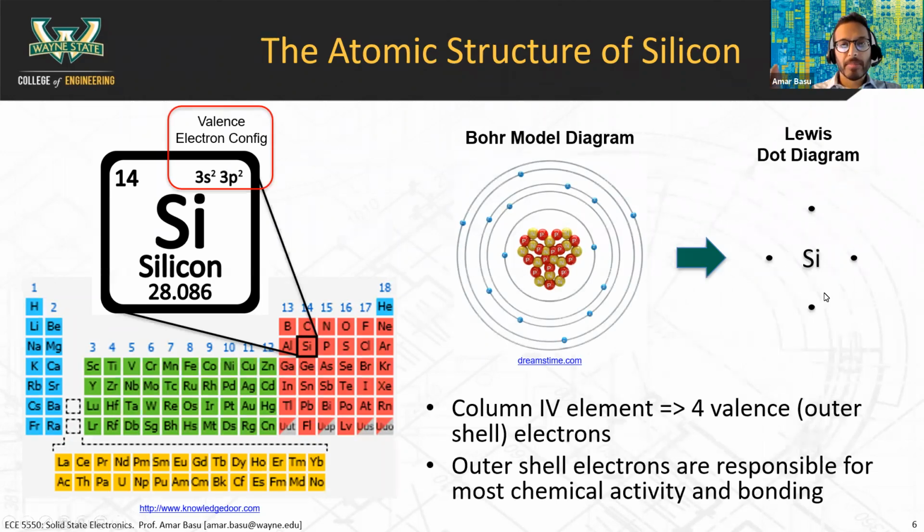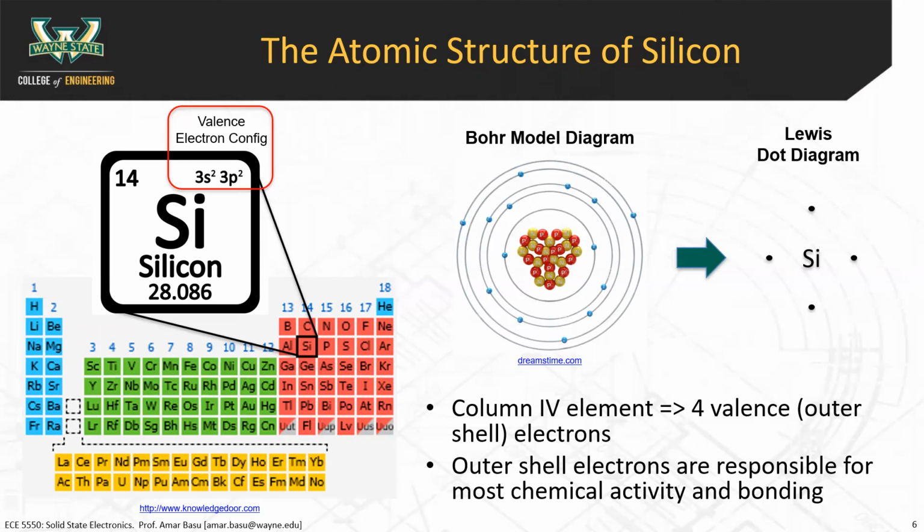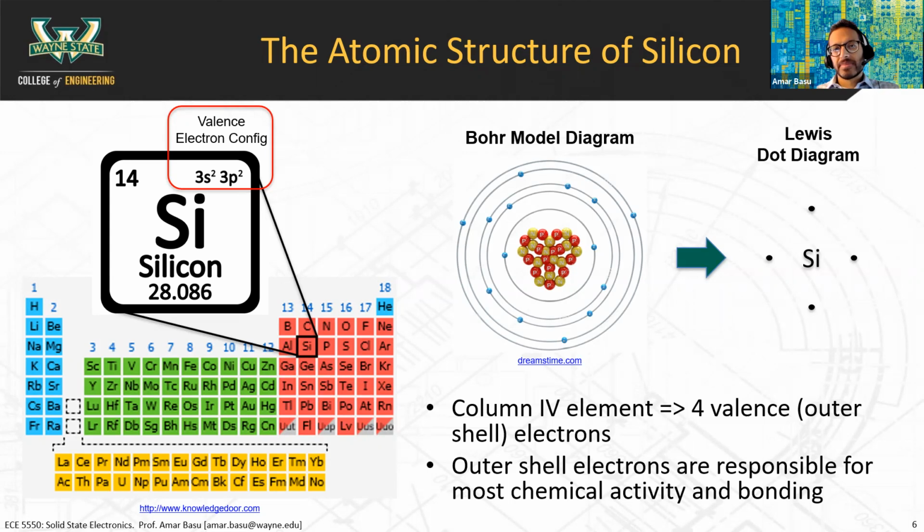What type of bond does silicon form with its neighboring silicon atoms? There's different types of chemical bonds. Really, we only talked about one type of chemical bond in this class. So I just want to see what it was. Covalent bonds. Right. That's correct. And what defines a covalent bond? It's sharing an electron with the adjacent atom.